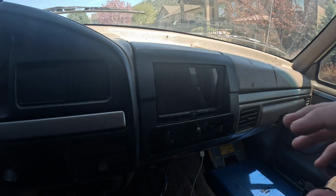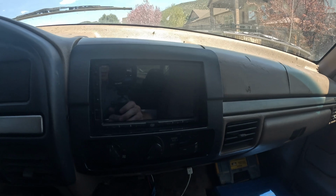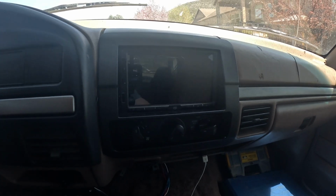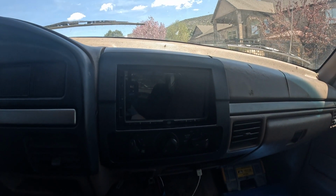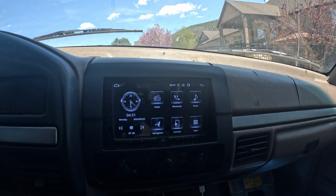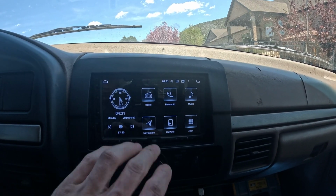Alright, and as you can see, I got it all done. Got it all wired in and everything. I got the bezel put on. It turned out super good, actually. Really happy with that, how that turned out. If I give some power a little bit more on this radio now. Super happy with the quality of this radio.